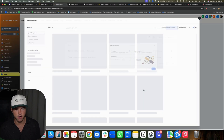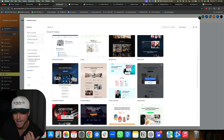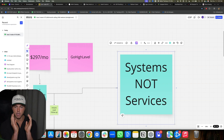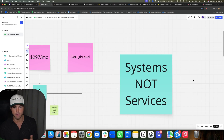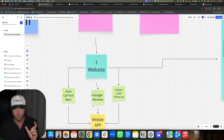In GoHighLevel, this can work for any single niche — look at all these different website templates it has to offer. You just pick one, customize it, and copy-paste it. Imagine you're doing chiropractic care — choose this template, build it out really well, and every chiropractor probably offers similar services, so you just customize that new website each time. What we do is have virtual assistants go in there — we give them all the contractor's information and the VAs build out the website accordingly. You can literally build out a website one time, take a video of yourself building it, hire a VA from Fiverr or Upwork for $5 an hour, pay them $40 per project, and have them build the whole website for you. Then you can also set up the other systems in GoHighLevel — the five-star funnel, instant follow-up, and auto call text back. You build it out one time and sell it over and over again.